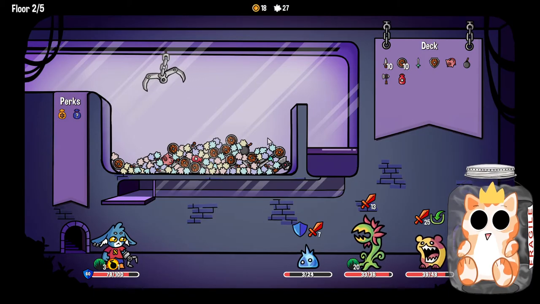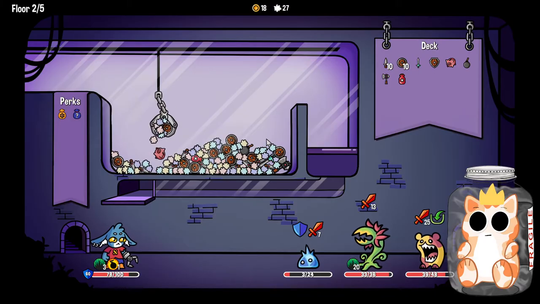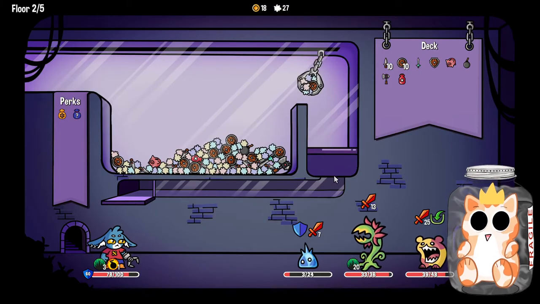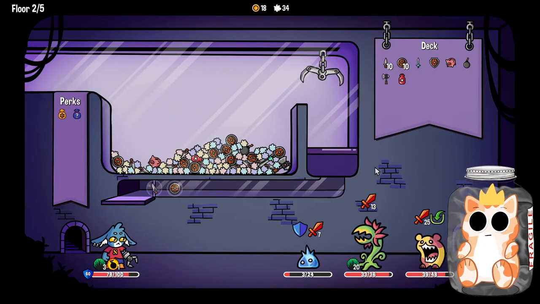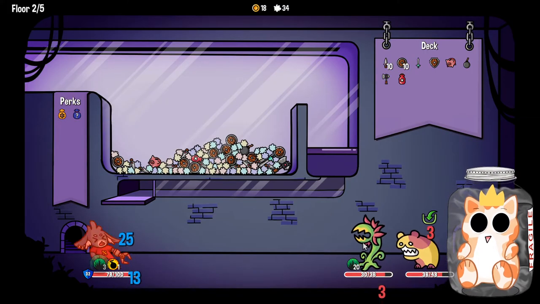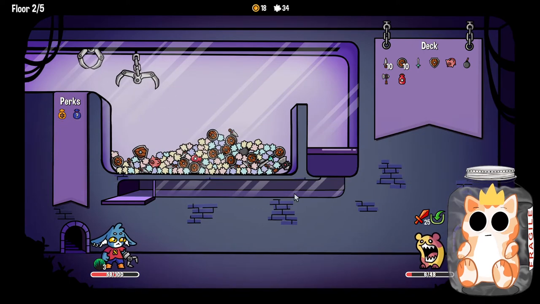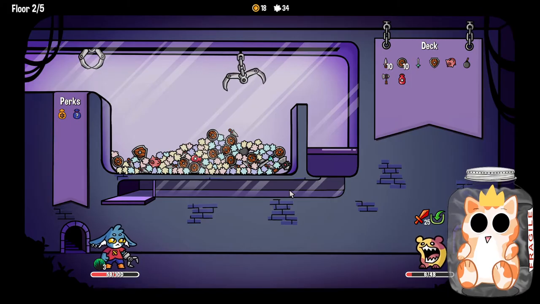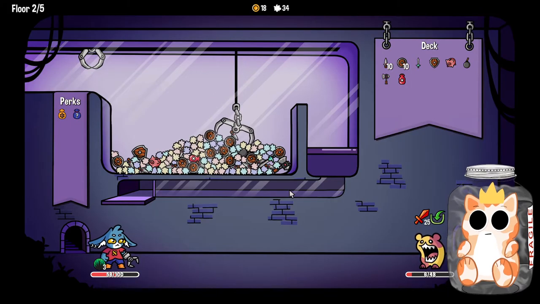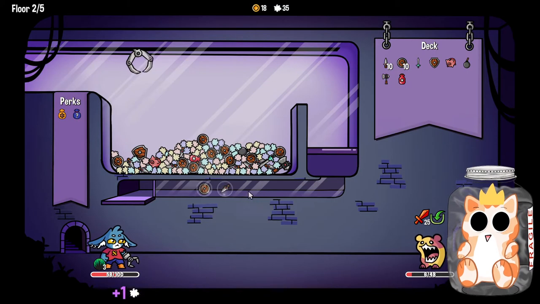I would love to get the piggy bank. I knew it. I knew it wasn't gonna give me the piggy bank. We do kill you though. You're really annoying. I just need to hold out on the bomb. Yeah, okay. 6 damage. Let me just get this little... I didn't need the shield, but it's fine. We still do 6 damage.